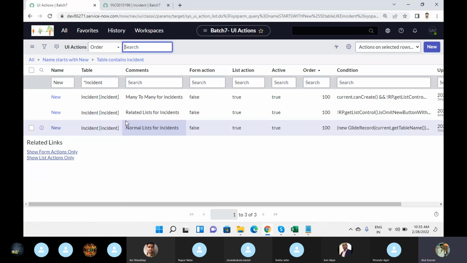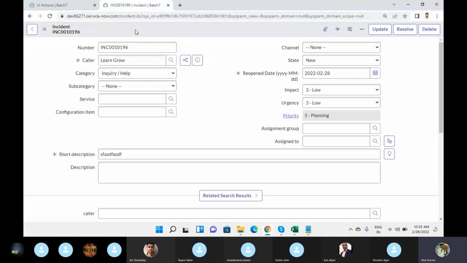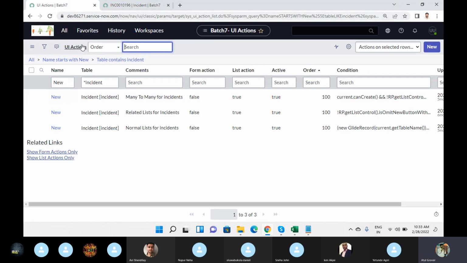This is a separate concept totally. UI policy will only work for three things: hide, mandatory, or read only. A button will be shown on the form for what to do. These are the UI actions you can see here. But to make the fields mandatory or hidden, we are creating a UI action for the UI policy.